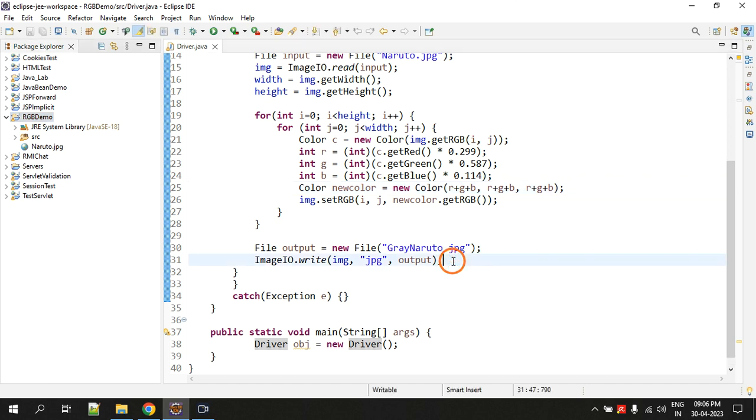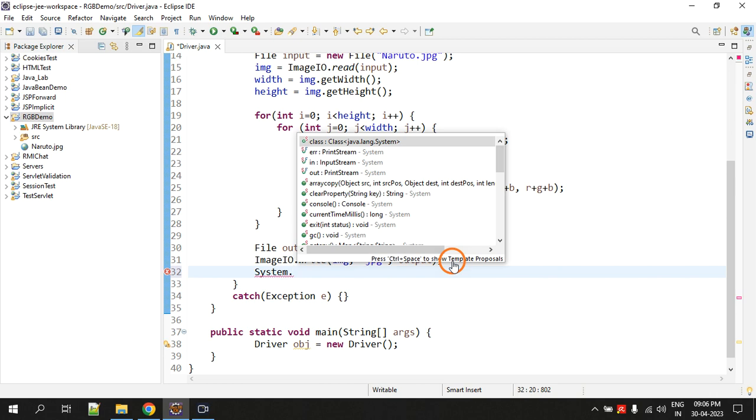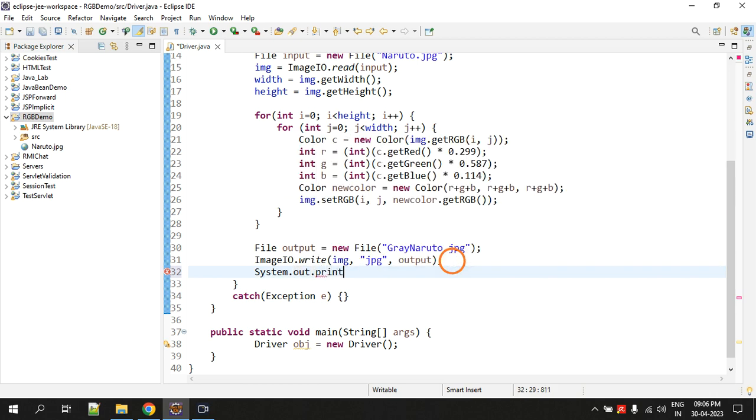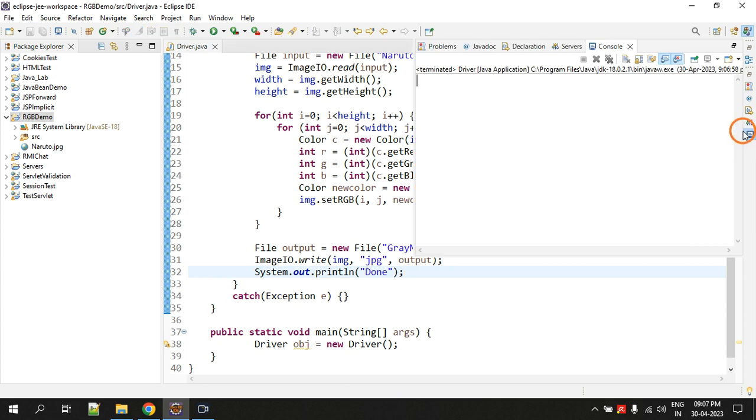Okay, so we can't see what is happening. Let me write a println statement and see what is happening. So let me just write done. Now let's run the program.